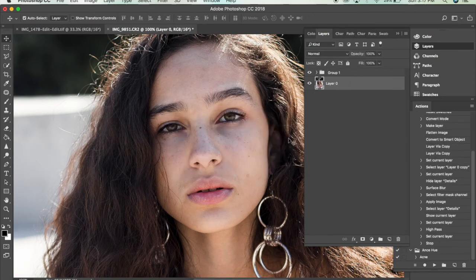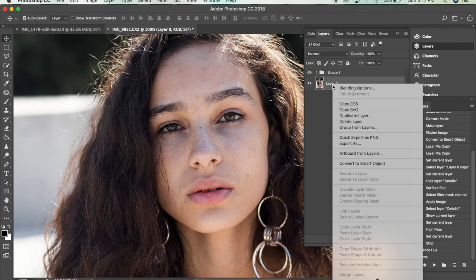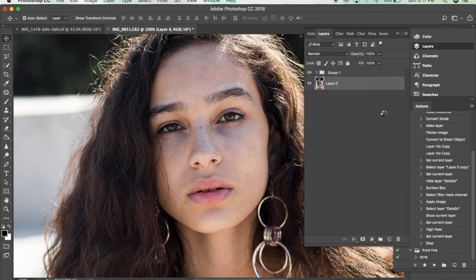It's really just a blurring action. It's nothing super crazy. It just blurs the skin, makes it easier for me to start retouching. So the first thing you do is convert it to a smart object, and you're going to make 2 copies of it, and I'm just going to name them. So you have a background copy, a smooth copy, and a details copy.